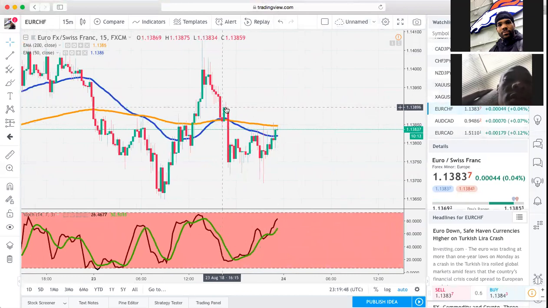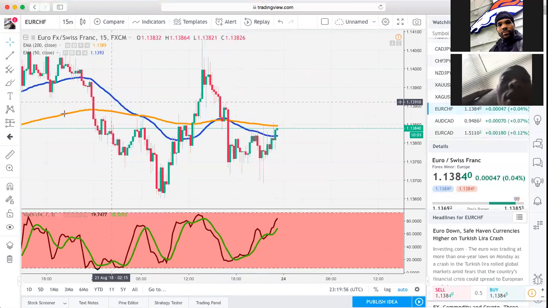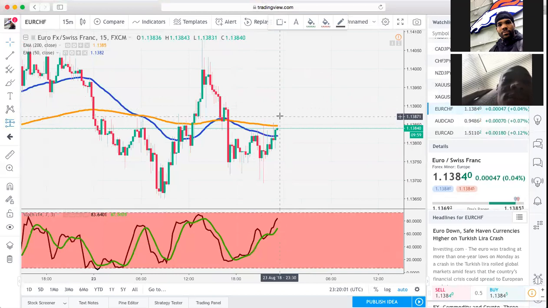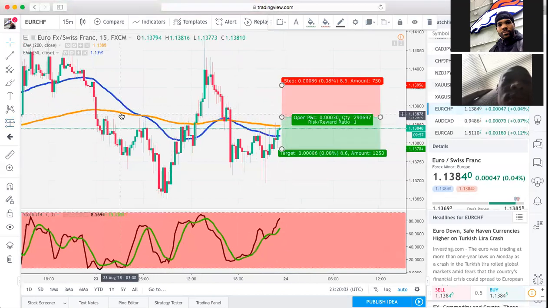Yeah. I think it'll drop before then because of the 200 right here. But my stop loss would be up here because I know that it's a teacup zone. It's a teacup right there. Yeah, I think it can go anywhere over here. I go right here because look at all these wicks. The zone.